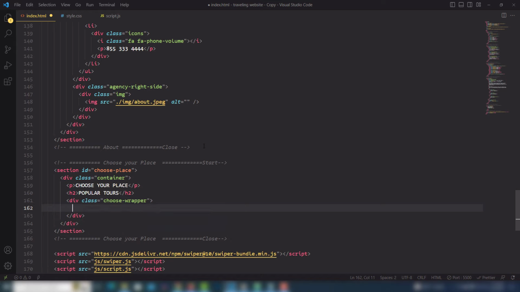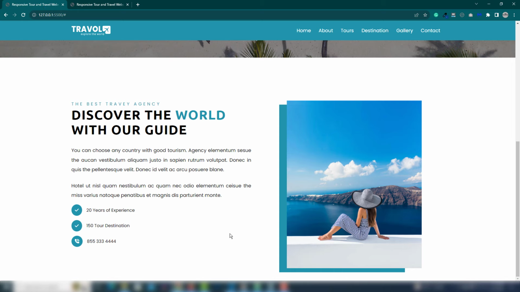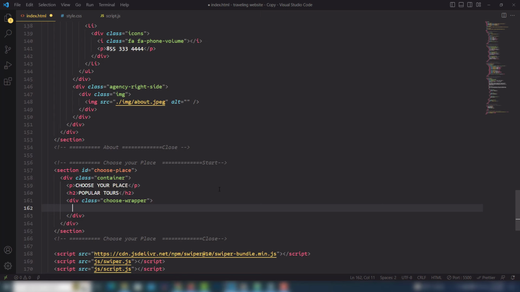Inside that I will display the image on the left side and also the right side image. On the left side the image is large, and on the right side the image is small. So I'm going to add the image left side class.